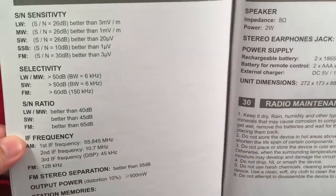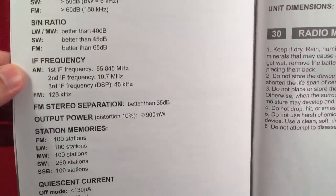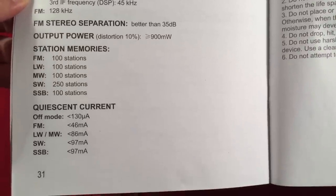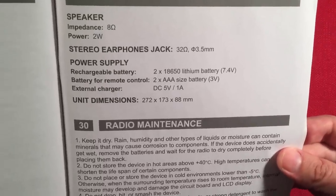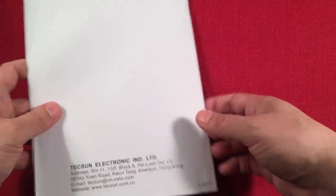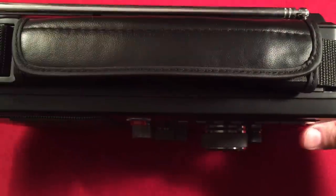Over here we have some sensitivity. There you go, if you guys are into that, it may be something of interest to you. Here's three IF frequencies. There you go, station memories. I'll be sure to tell you about those. Some power, speaker, 2-watt output looks like on speaker. Sounds really good. Okay, so there's the manual, pretty simple. Again, we'll go over all the basics. All right, let's get to the radio. Yeah, this thing's awesome. I've been having fun with it.